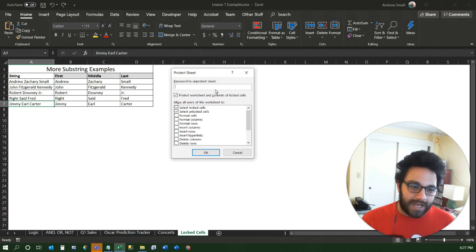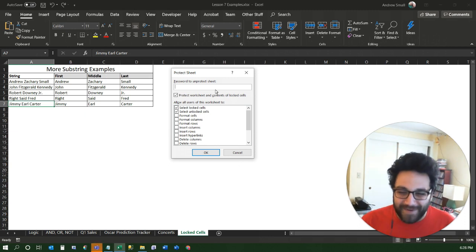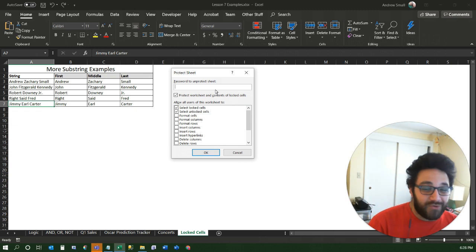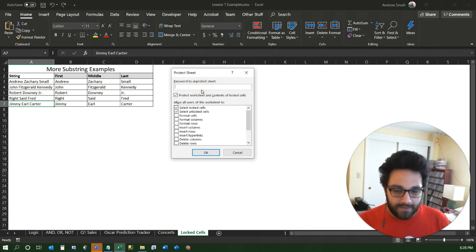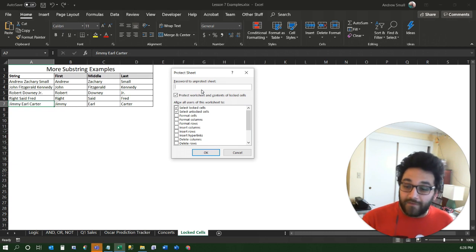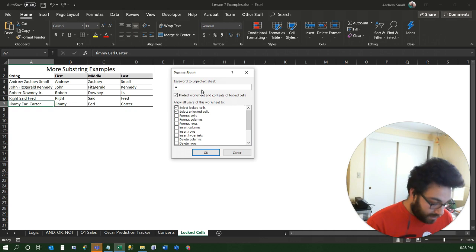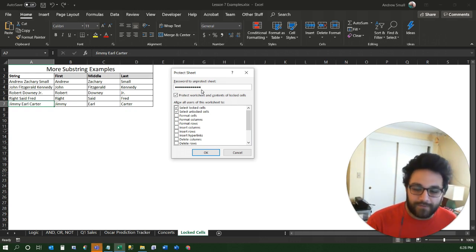But if you're trying to prevent malicious abuse or corporate espionage or something like that, you can add a password, and that password will be required to unprotect the sheet. Just note that there's no way of recovering the password. So if you forget your password, you won't be able to unlock the sheet. You'll just have to start back from scratch.